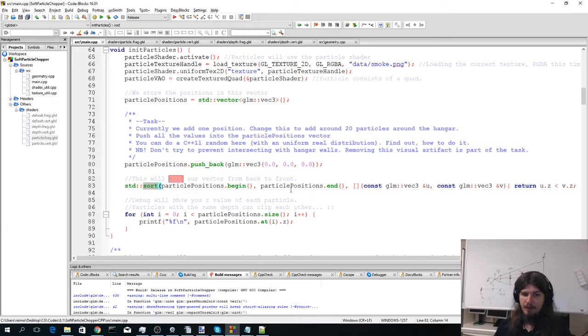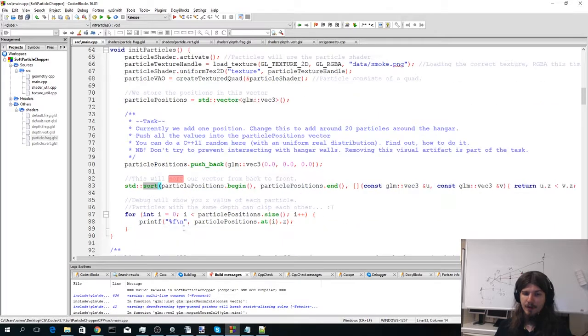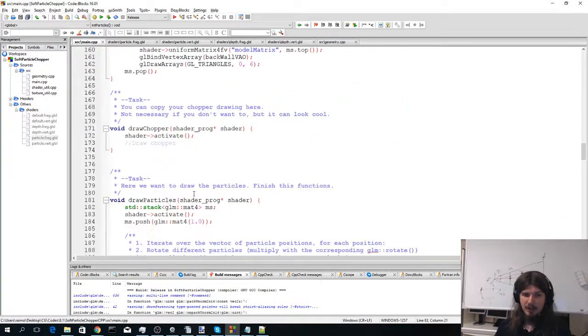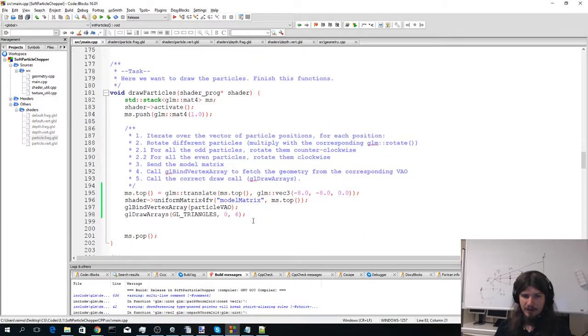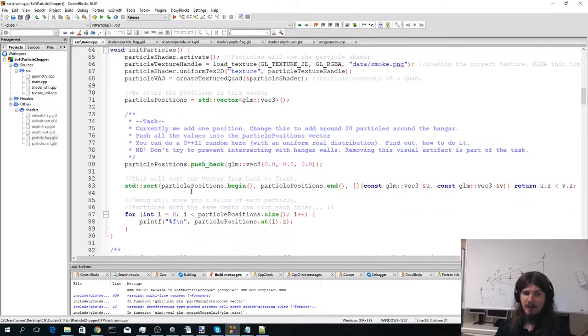This is why we sort the particle positions vector here in this init particles function, so that when you loop over the positions in the draw particles place, and translate them and do the rotation part as well, you end up looping from the back of the scene to the front.